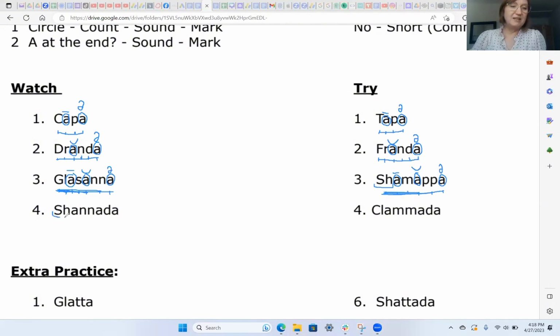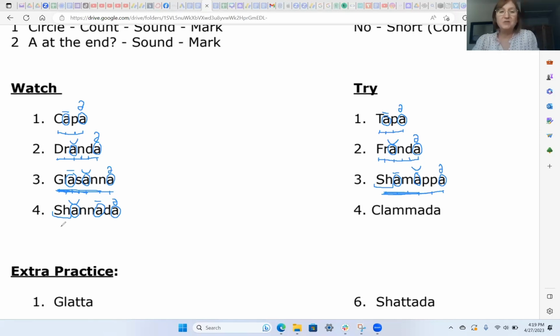I noticed that there's another digraph at the beginning. SH says sh. Here is a vowel. Here's a vowel. Here's a vowel. Mark each of those so I know what sound they will make when I go to pencil read it. This A is going to say A because the next 2 letters are consonants. This A is going to say A because one of the next 2 letters is a vowel. And this A says because it's at the end. There's always a because. No more wondering.